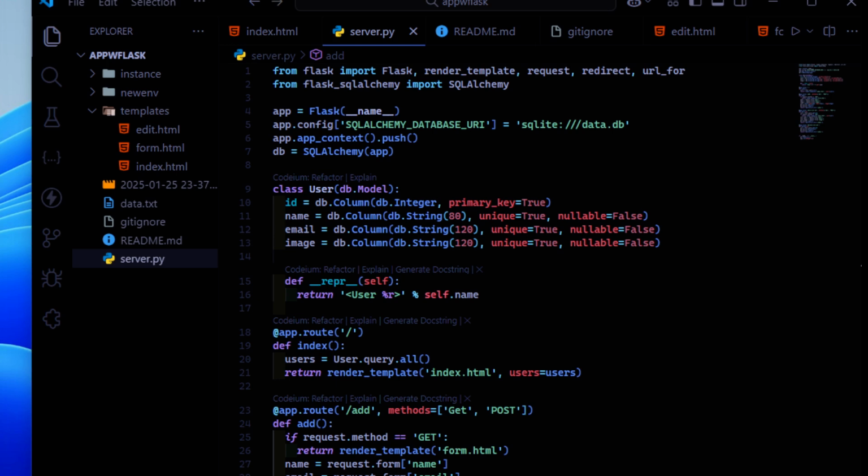Within that templates folder, you can create HTML files where you will carry out the functionalities, like showing the listing, creating, adding to the list, deleting, and editing. That is in the root folder, but not within the virtual environment. It is just after the root folder.